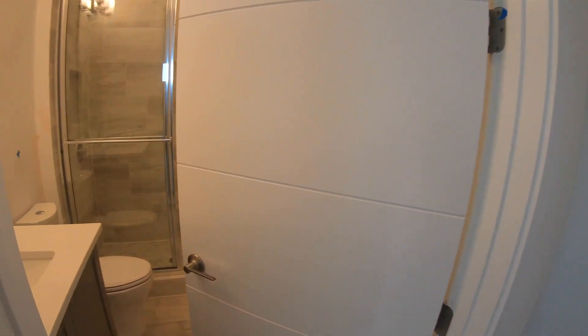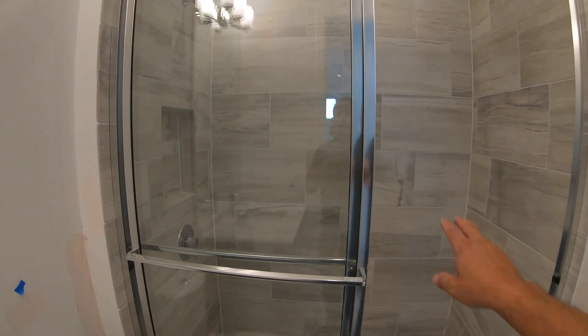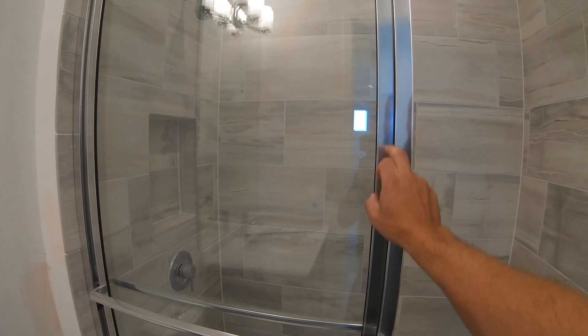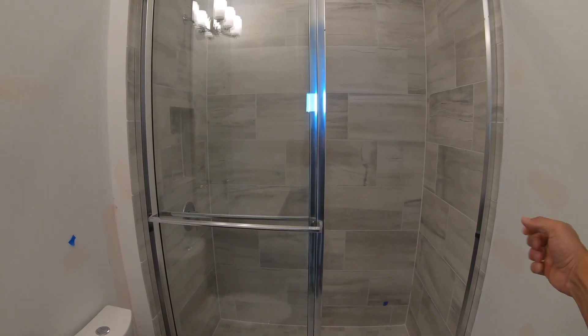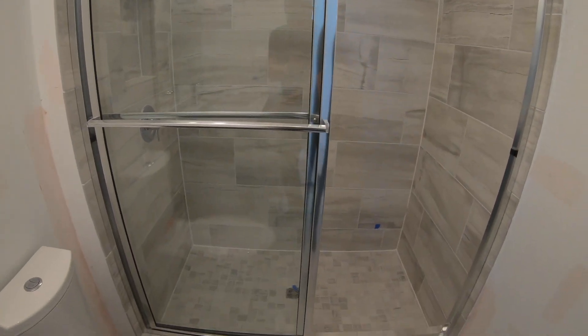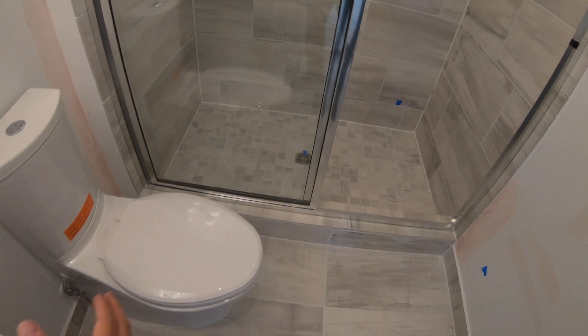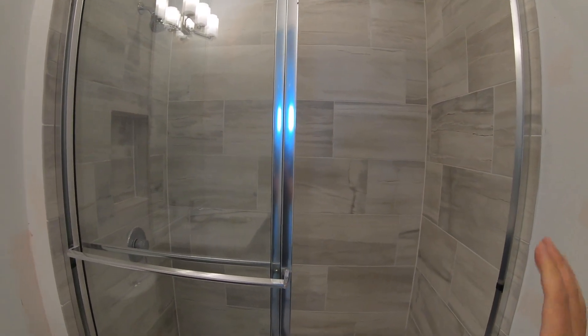This is Joseph's bathroom and we're going to be getting a quote for this as well. This is a framed door and we want frameless. Again, we'll go with the barn door and not the pull, because if you get the pull it's either going to hit against the toilet bowl, the countertop, or this wall. We really want the frameless because when you have that frameless door, it really shows off the beauty of this tile that my wife picked from GL Homes.